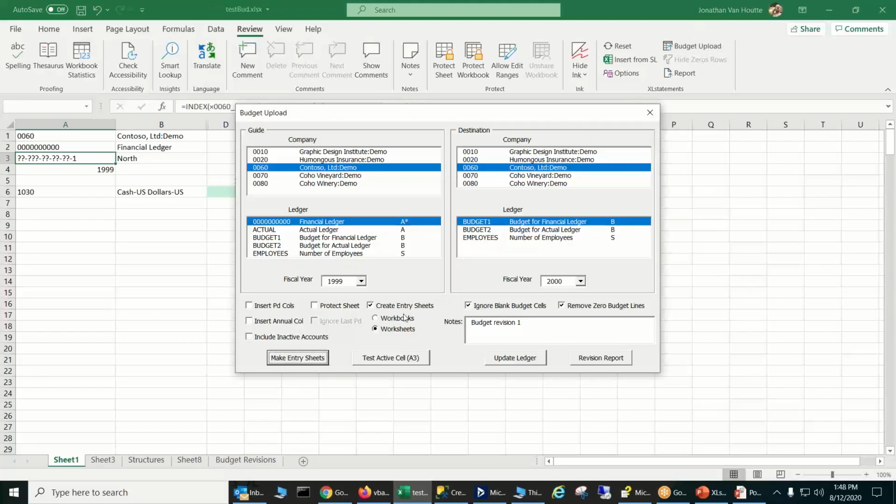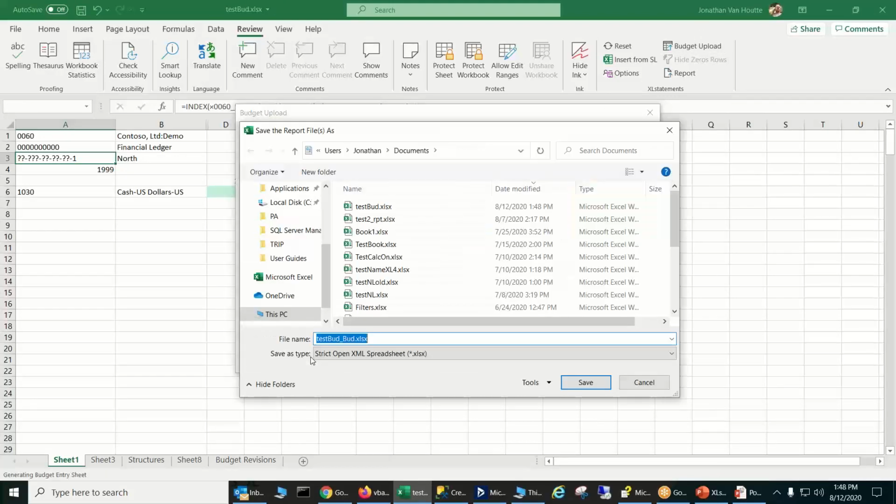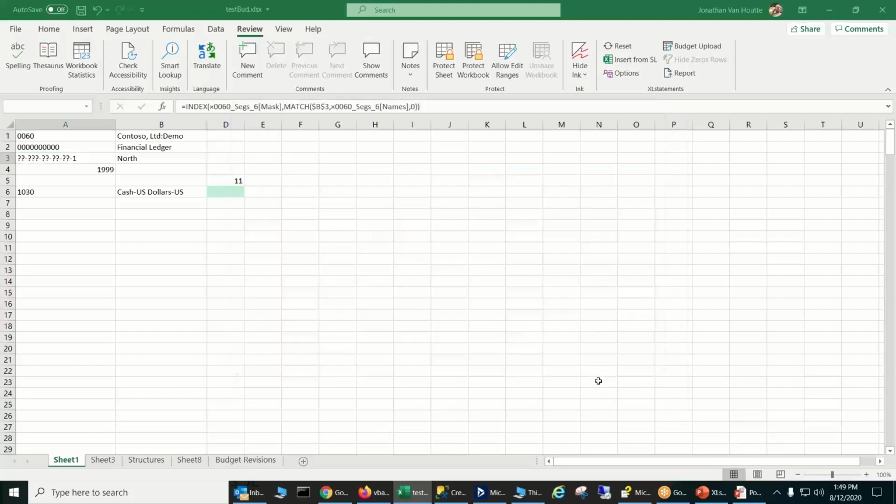And then I'll go in here and make entry sheets. So test bud, but it puts this bud extension on there for you. And it's saying my default folder is Jonathan documents. And usually your documents will be, and you can change what to use for the default folder in the file options. But I'll say, yep, okay, let's go save it in there.